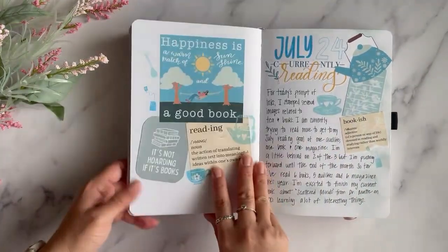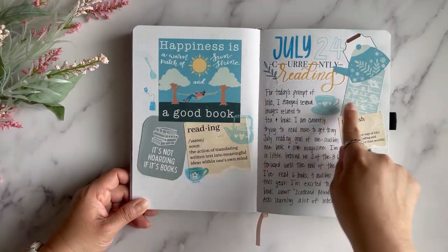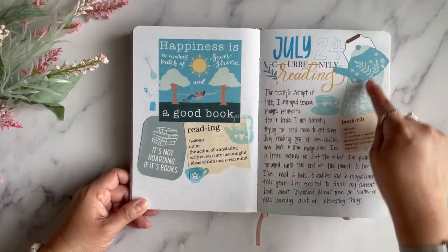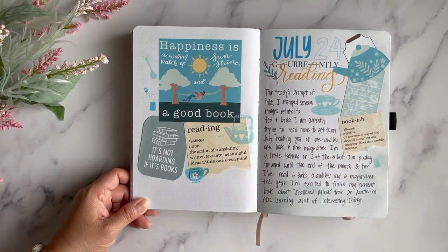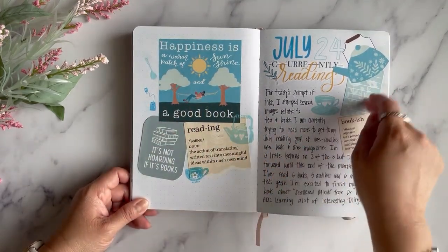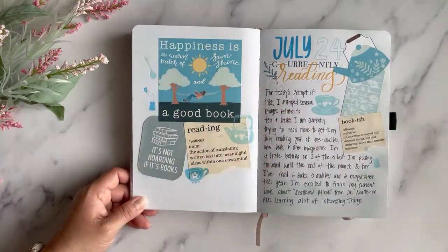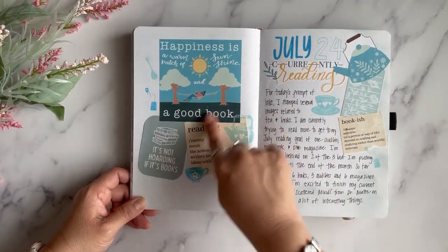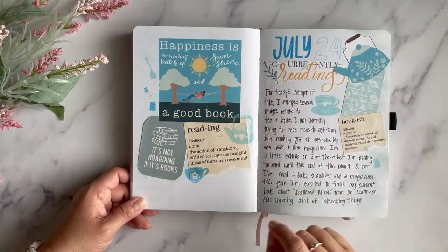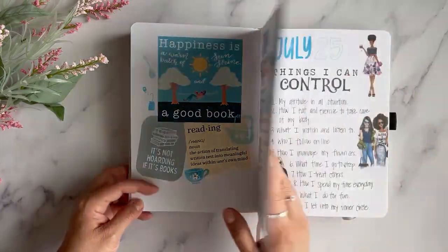The 24th was inks. So I used some tea stamps, and I inked it up. And I used some of these printables. These reading printables are from Kelsey from My Abiding Journal. I'm also part of the Patreon group, and she makes these beautiful collections. The beauty of it is when you join the Patreon, you get the whole archive of printables with her, and so she has a book collection, and I used a bunch of her printables in this page, and then I just stamped a couple of tea inspired stamps that I have. I think these are from Close to My Heart.